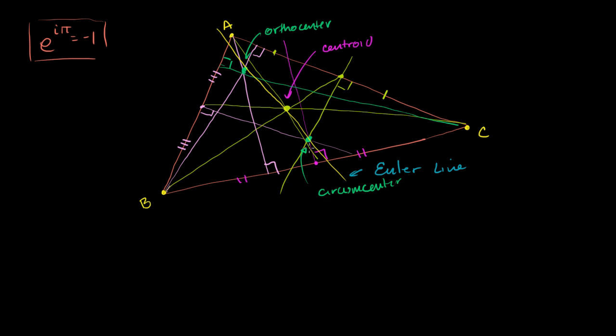If you take the midpoint on the Euler line between the orthocenter, and I'm not going to prove it here, I'm just going to give you a little bit of a tidbit of it. If you take the midpoint between the orthocenter and the circumcenter, so let's take this. So I'm going to try to look at it roughly, so it looks like it's right about there. So this length is going to be equal to this length right over here. This point that sits on the Euler line is going to be the center of something called the nine-point circle, which intersects this triangle at nine points. And we'll see this kind of nine interesting points. So let me label that as well.